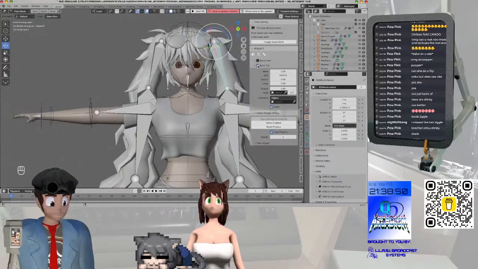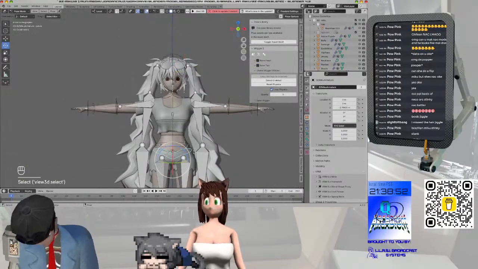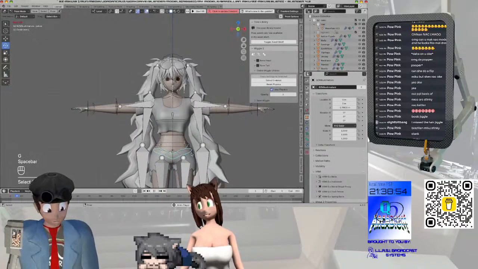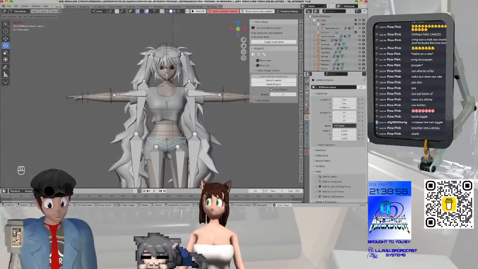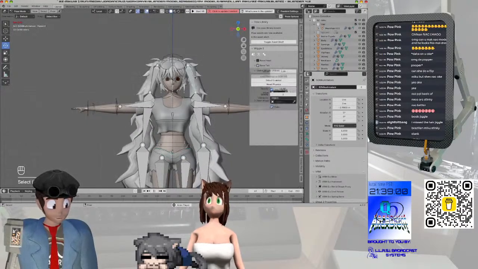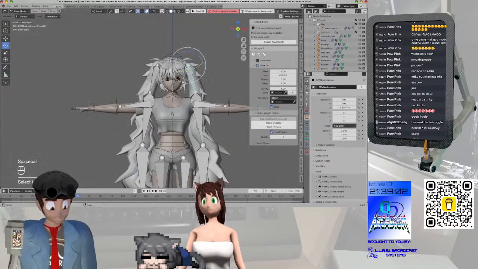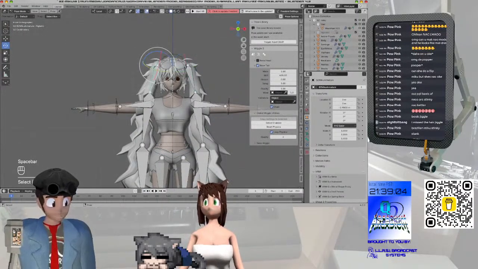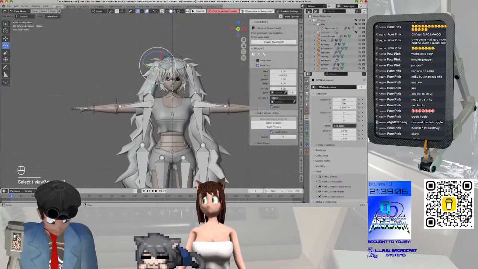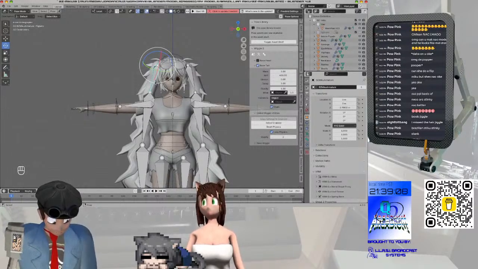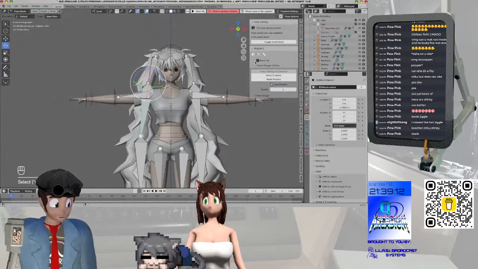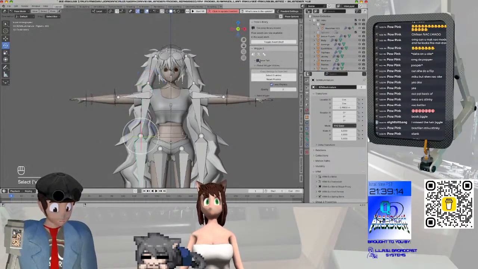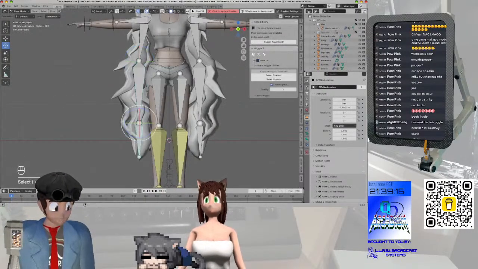Let me see now. Okay, it is the tail, I think. The tail is the pointy bit. Okay, so then I enable it here, here, and here.